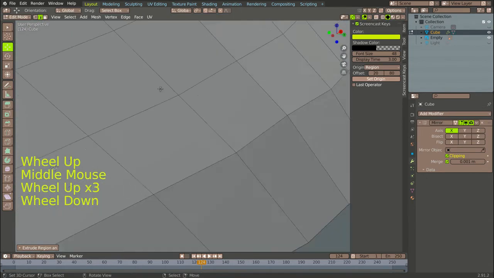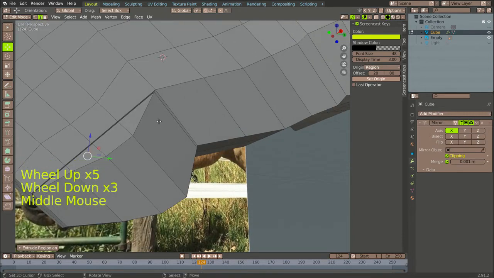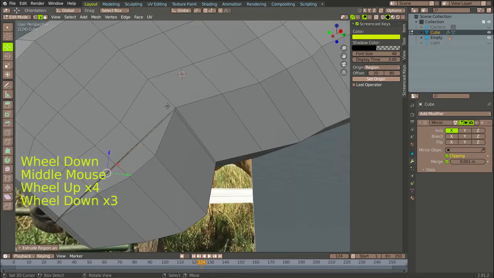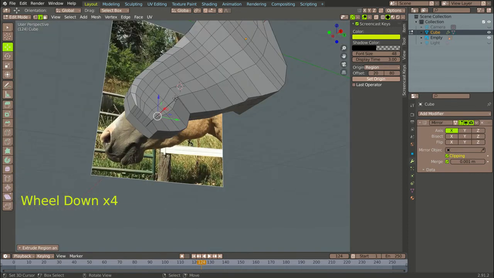there. One more little thing. Did I do that? Oh, I did. Check to make sure that you've extruded this line as well.